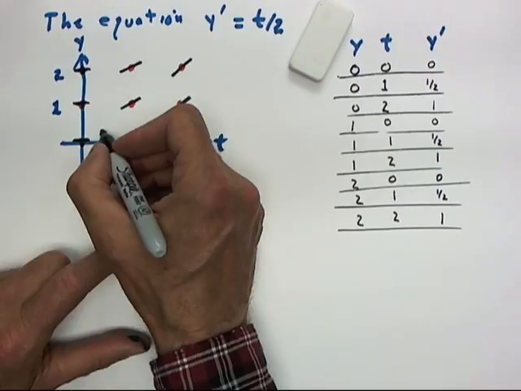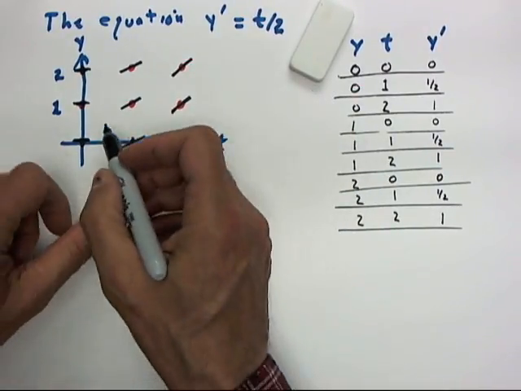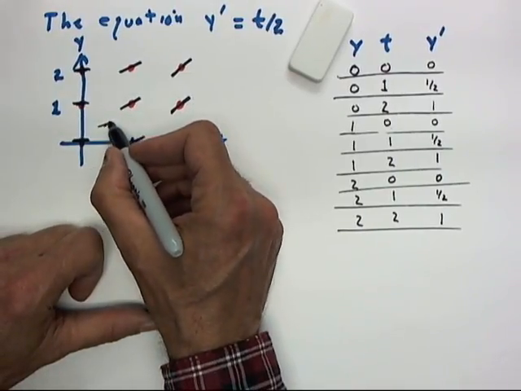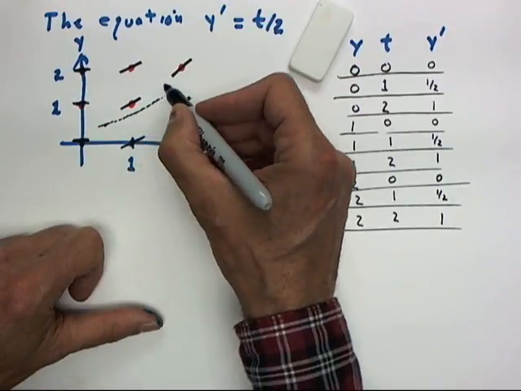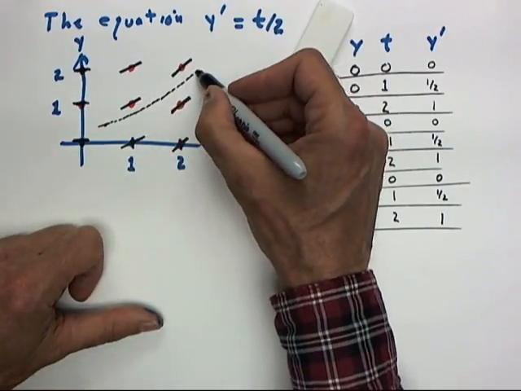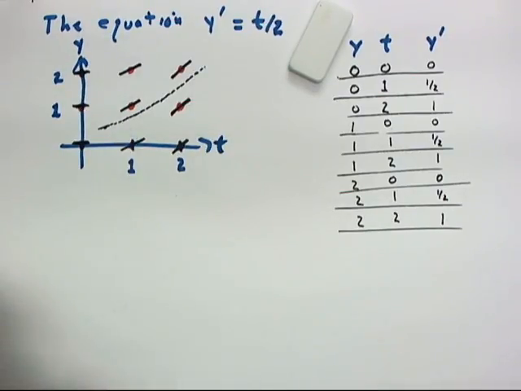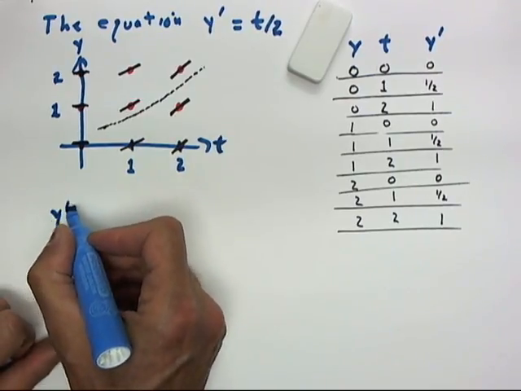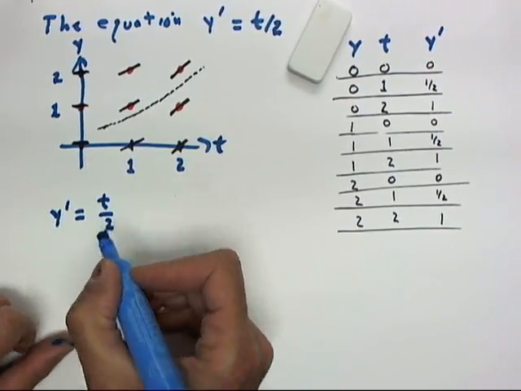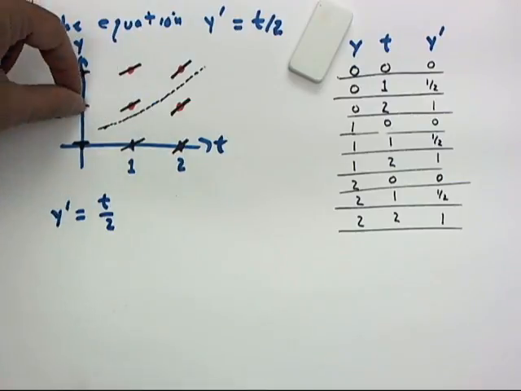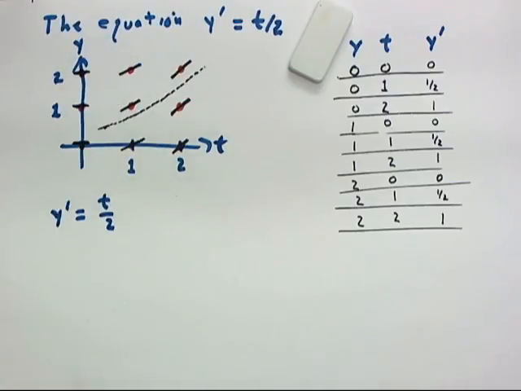And if we then pick any point to start with, estimate what the slope might be at this point, probably fairly low, and as we move on, we follow the lead of the slope field, we can get an approximate solution. Now we can do more than that. This equation y prime equals t over 2 can be easily solved. We can see exactly what these curves should be, and then we could compare the curve we've sketched with the curve as it should be.